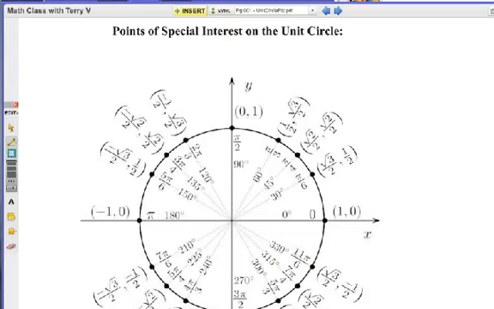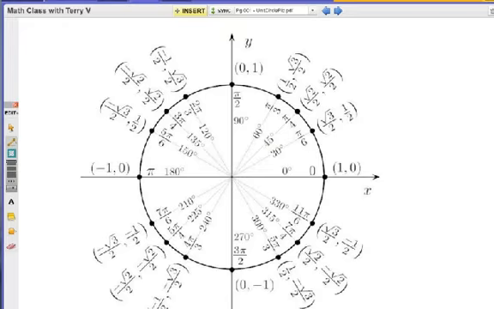So in this video we're going to focus a lot on this diagram, and it's pretty complicated looking at first, but I want to break it down and look at the basics of this, and this is called points of special interest on the unit circle. Alright, so let's scroll this up a little bit and look at some of the basics here. We're going to start in the middle of the circle, and we're going to draw a radius that is obviously 1 unit from the center of the circle out to the edge of the circle. And that's true all the way around this circle, so that's why it's called a unit circle.